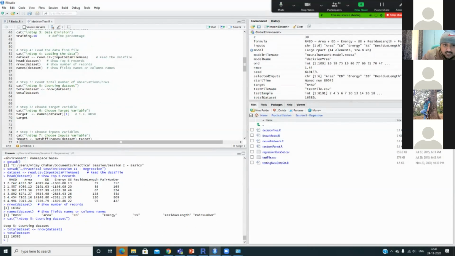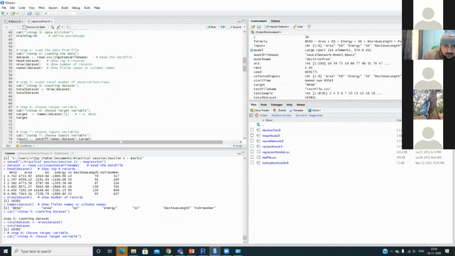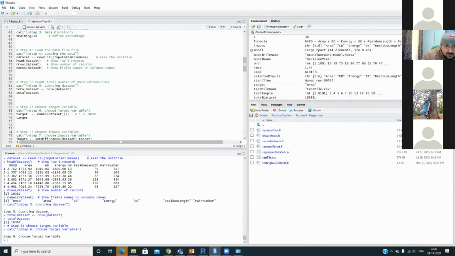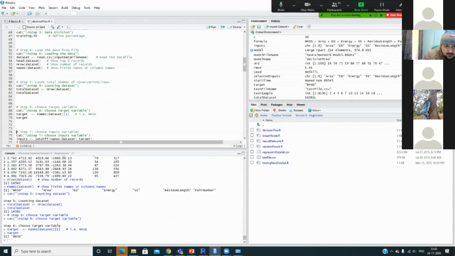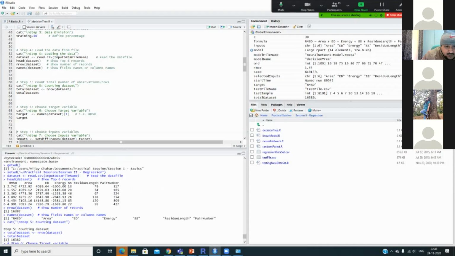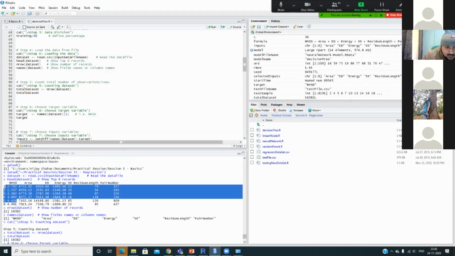Next we have to choose a target variable. For example, we have to choose RMSD out of them. So right here the target is RMSD, root mean square deviation, because these are the class labels. For example, we only target RMSD, like that.